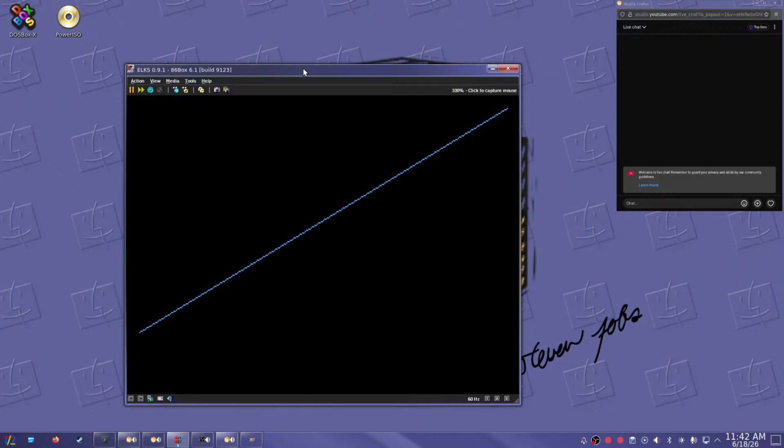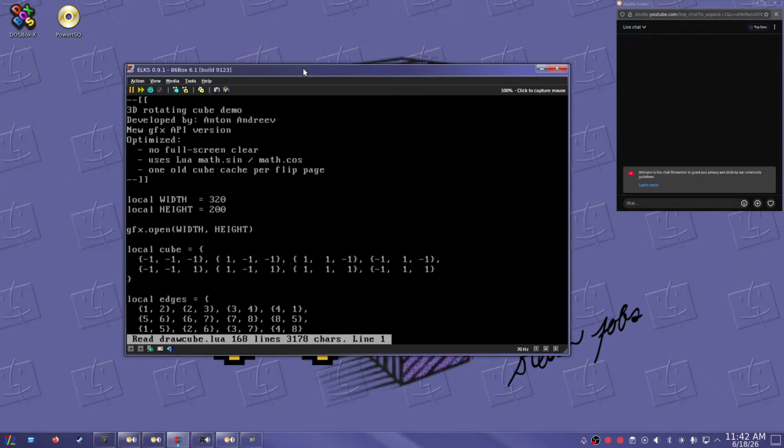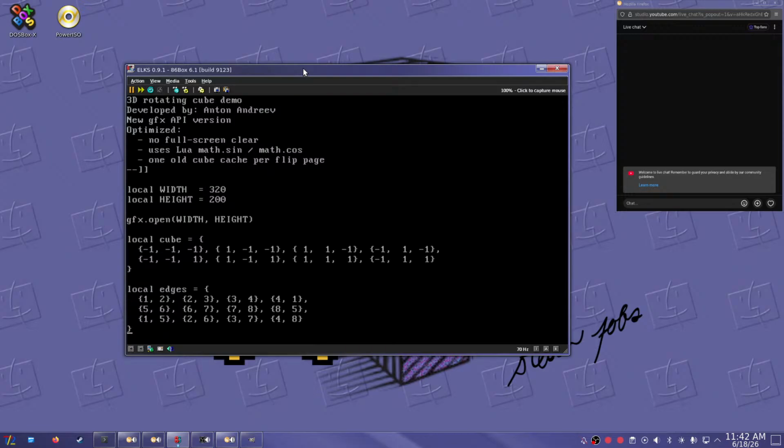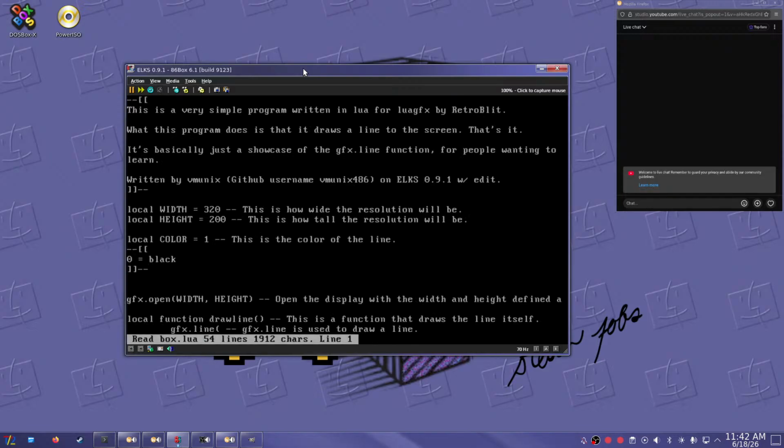Yeah, why does it send it to 640 by 480? But if I do something like draw cube, yeah, 320 by 200, and just open it, and go into box, 320 by 200.